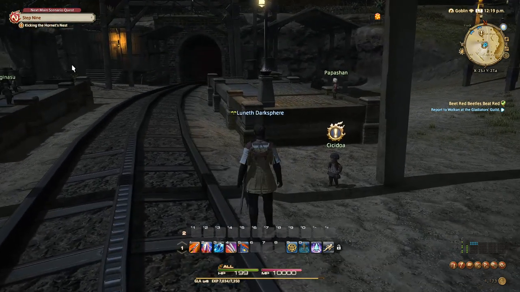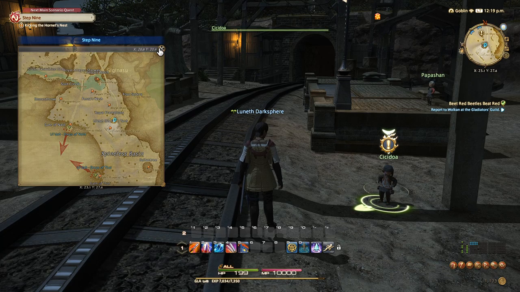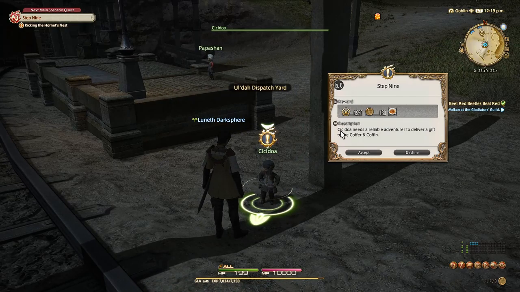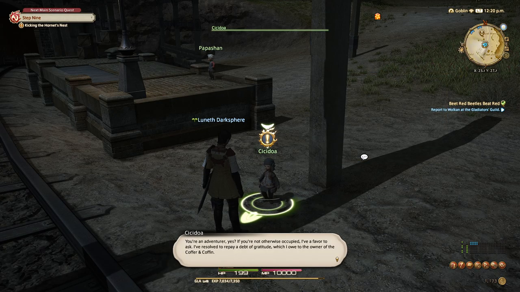So I guess the next story mission is step 9. Is that you? Is that your mission? Okay, well, I think that's a story mission above your head anyway, so let's talk with you here. So, step 9, yes, I get some experience, some gil, and some marmot steak for this. I need a reliable adventurer to deliver a gift to the Coffer and Coffin. Beautiful name for a place, so let's accept that.